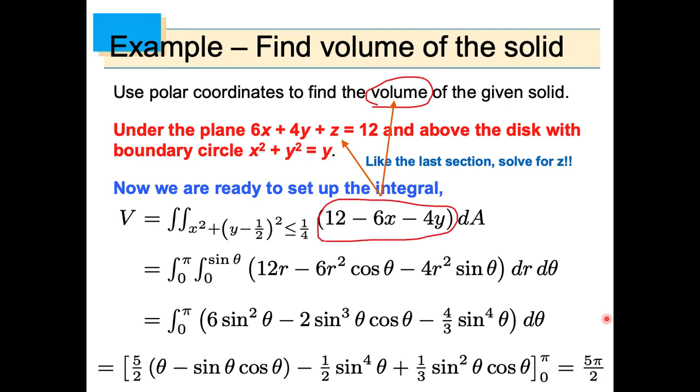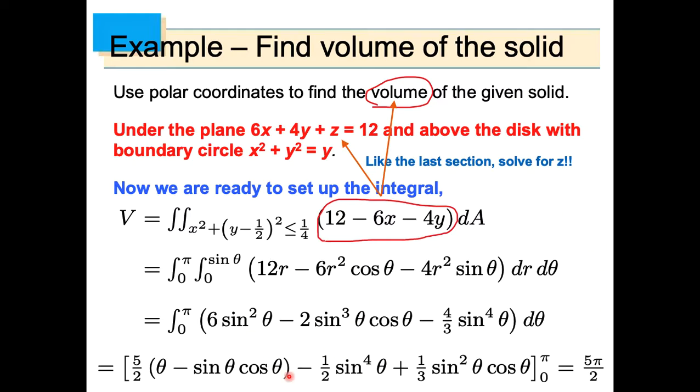Now the funny thing about this is that to integrate this, you actually did not need to use double integrals at all. You could have done this geometrically. But because we are learning how to integrate this using polar coordinates, I won't at this time show you how to do this geometrically, at least not right now. But if you already understand what I'm saying, you can confirm your answers using a little bit of geometry and formulas from geometry to confirm the result as 5 pi over 2.